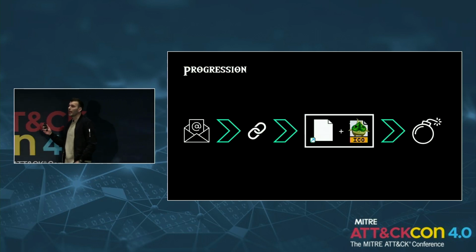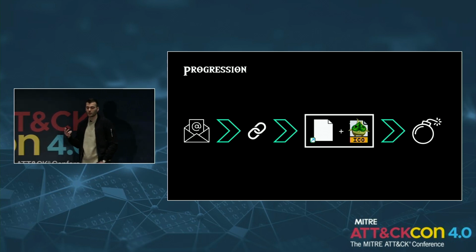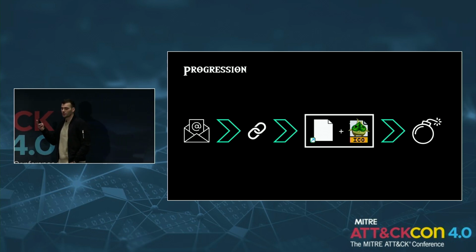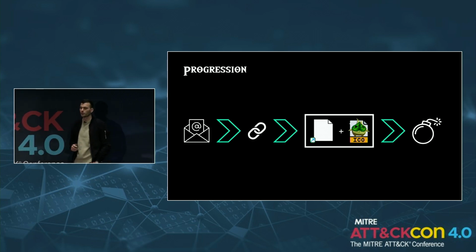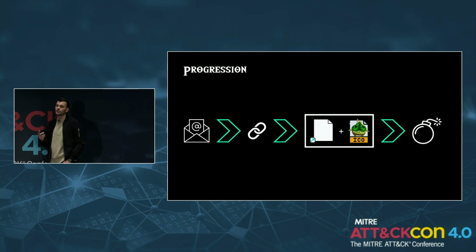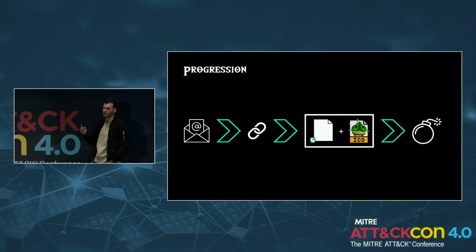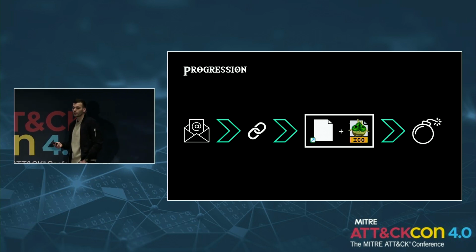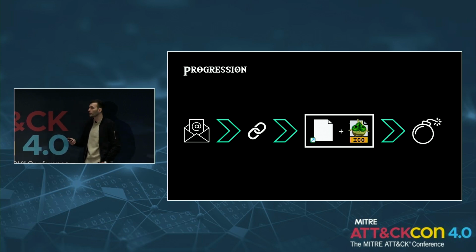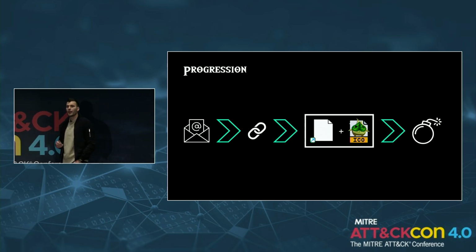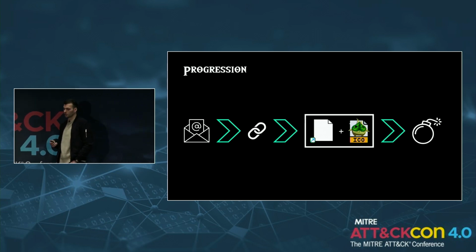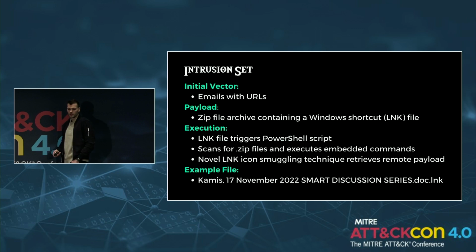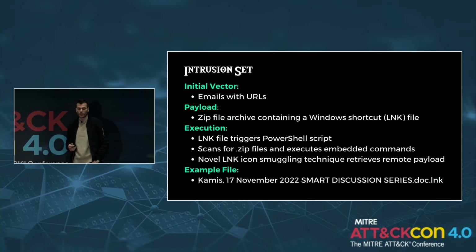So what were we observing here realistically? We were observing a phishing email that was delivering a particular URL. That URL was infrastructure from government organizations that I mentioned that delivered a zip archive containing the LNK file, as well as the weaponized icon field that Andrew just walked through at length. And from there, it resulted in a particular payload. I believe the payload was Cobalt Strike. So this is kind of what I just walked through.